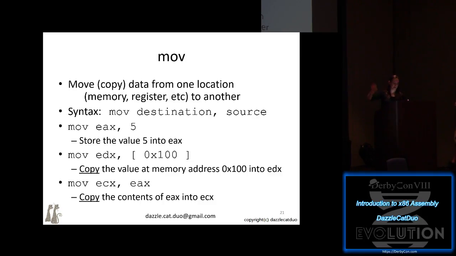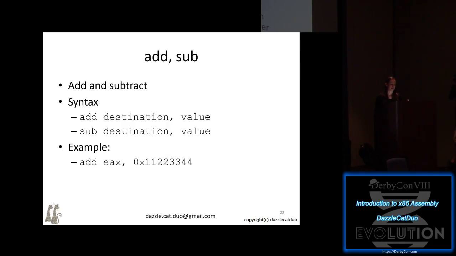I've got examples down there, and I have the word copy underlined, because people when they're starting get very confused by the fact that it's called move. If I am moving from, say, memory address 100 into the EDX register, that original data's value still stays at memory address 100. It is not an actual move, it is a copy. Same for the last one. If I'm moving from the EAX register into the EDX register, EAX still maintains its original value. I've simply made a copy of it. So it's called move, but it's actually a copy instruction.